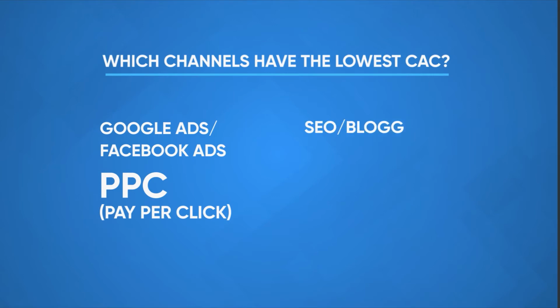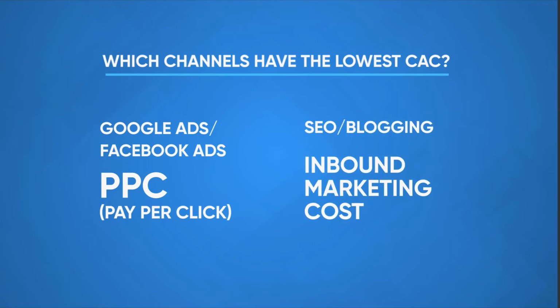How much did you spend on SEO and blogging? This might go into a column called inbound marketing costs. Now that you know how much you spent on each channel, you can apply a simplistic formula and assume each channel worked to get the same amount of customers as the next channel. This would be an averaging method.